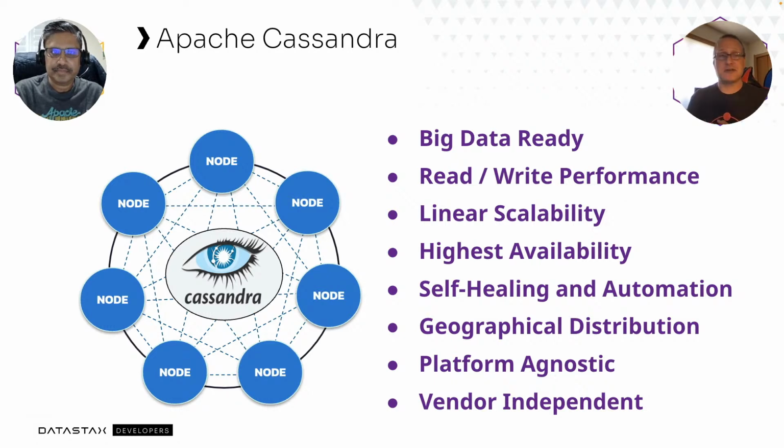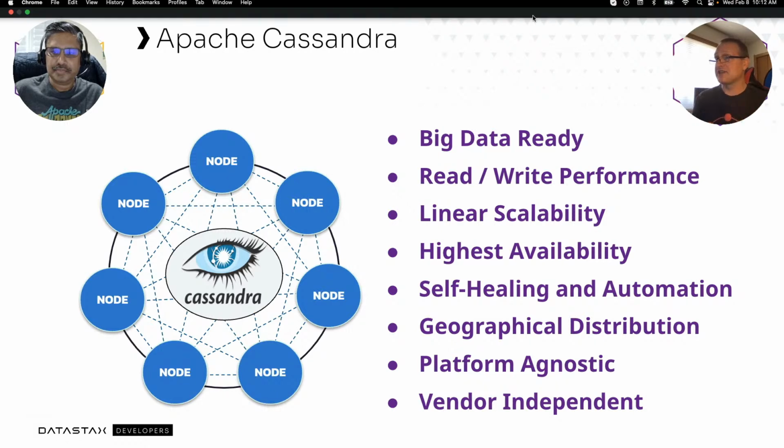And then, what I think is the coolest feature of Cassandra is that it allows for geographical distribution, so it's data center aware. You can have data centers on the East Coast US, Central Europe, and Asia Pacific, and you can keep all of that data in sync yet local to where your users are. That's such a huge advantage.